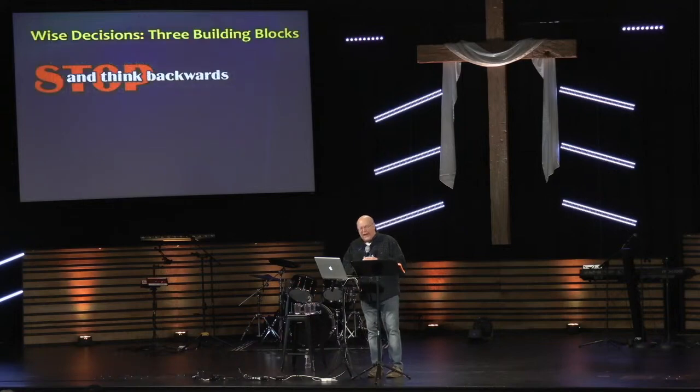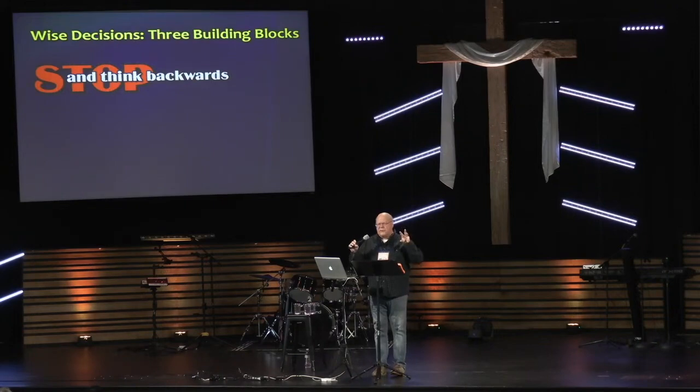Now, we've given ourselves a task this morning of thinking about how we make straight choices in a crooked world. We said in the very first session that there are some very real challenges: we have a bad compass, bad company, and bad comprehension. But one of the ways to begin making wise decisions, straight choices in a crooked world, is to first of all stop and think backwards. And then, just when that session ended, this room was electric with anticipation. I said, what we need to do now is think about how we secondly look for the lie. How do we look for the lie? That's what I want us to talk about in this session.